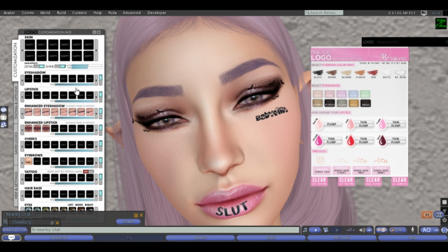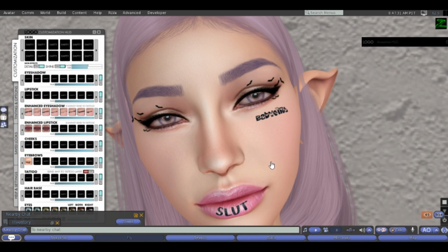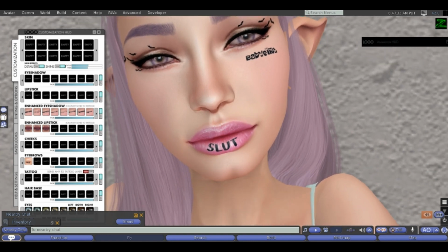And then you can still adjust your eyeshadow opacity to whatever you might like, and you can still adjust your tattoo opacity to whatever you like independently of each other. So that's a really nice effect you get with being able to layer things now and really have control over each of those individual layers versus being stuck with one or the other.